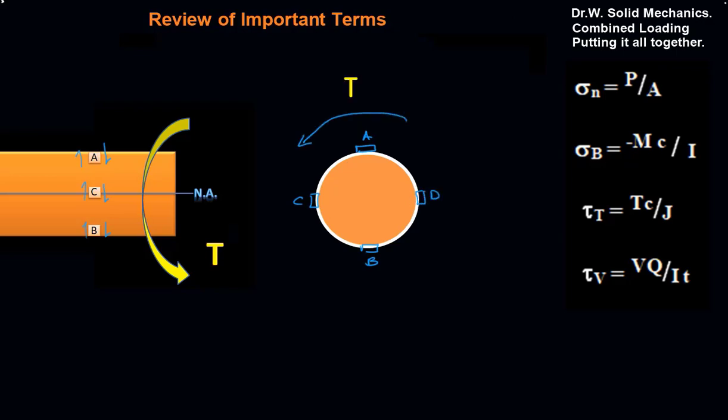As the torque is applied here, each of these would experience on the top of their face a little shear, and it would be the same value since they're all the same R distance away from there. So when we look at it over here, we want to envision that this is on the side face of it. And these little elements, if we're looking at them, would deform like this. So when we apply a torque, T, it helps to imagine the direction that the small elements would deform, and then we can get a sense of what the tau is doing on that element right there.